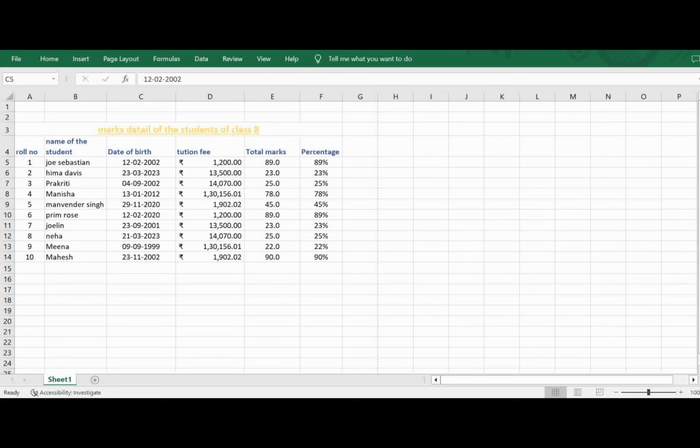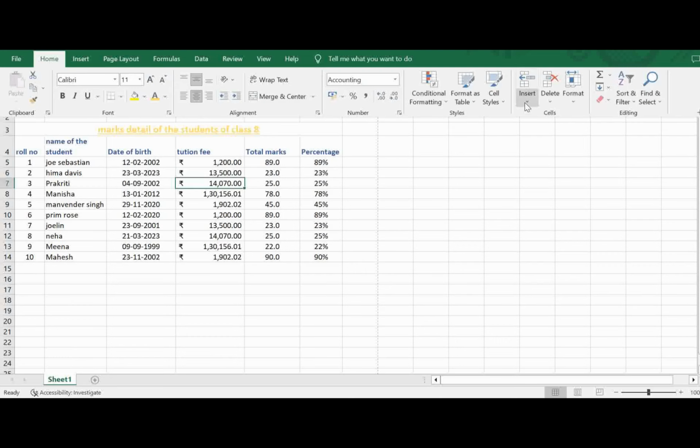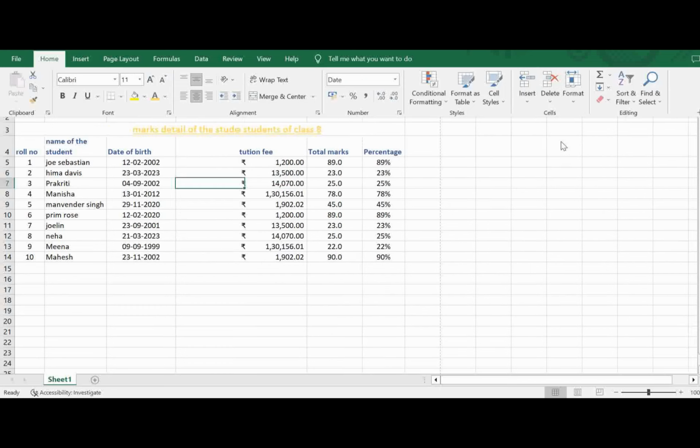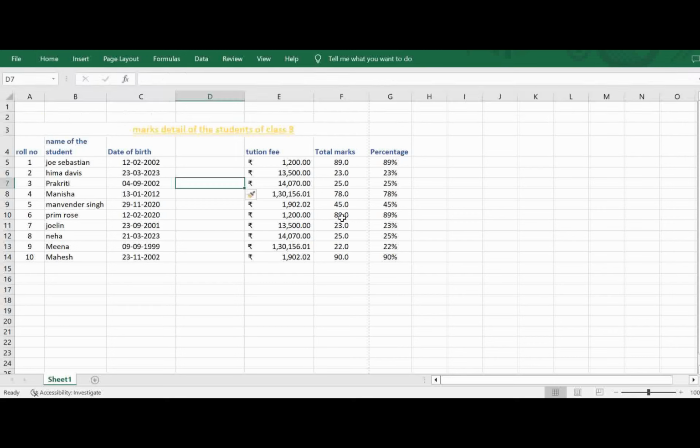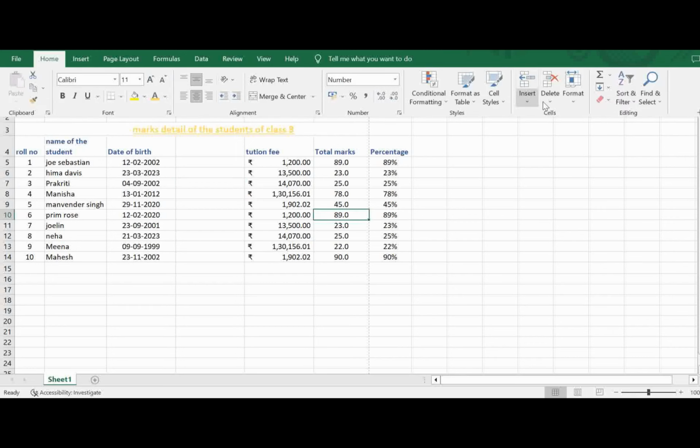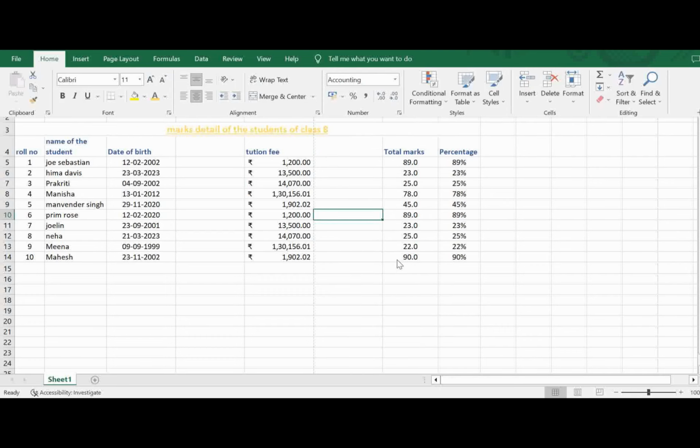Similarly, we can use various options to insert a column. Select a cell where you want to insert a column, choose the Insert option and say Insert Sheet Columns. A column gets inserted right before the cell you have selected. So for example, I select a cell here, choose the Home option, go to Insert, and say Insert Sheet Columns. So a column gets inserted.